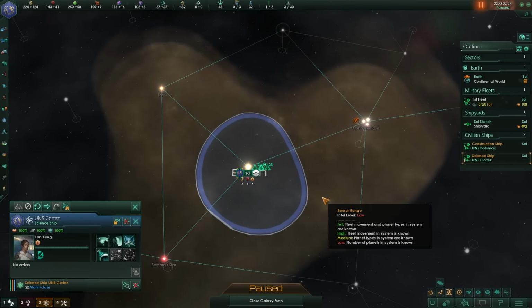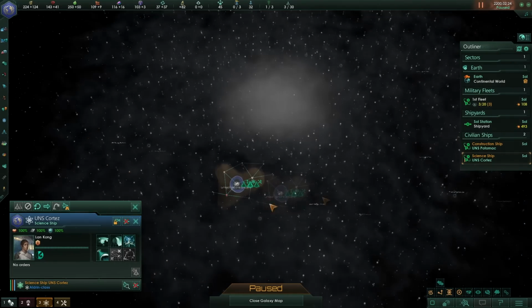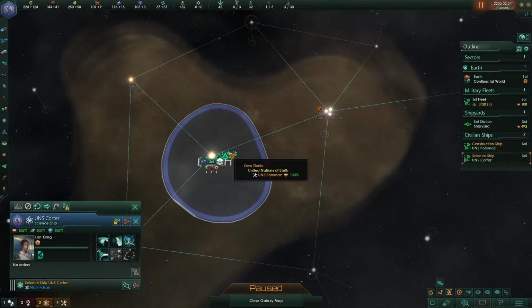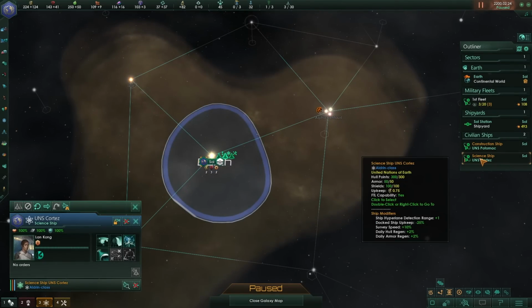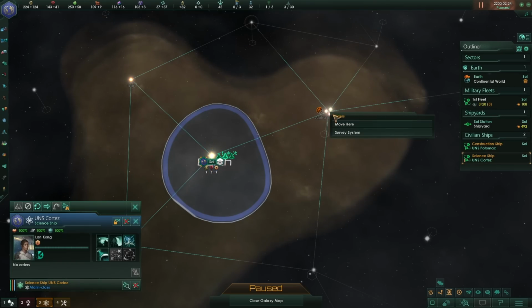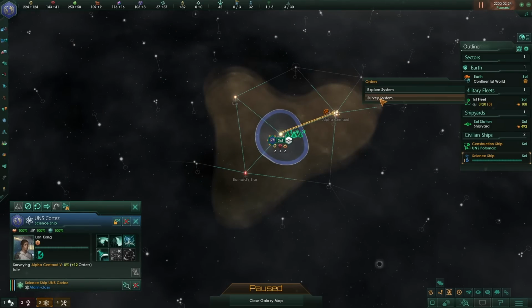From here, we can get a good overview of the geography of the galaxy. If we zoom out, we can see our empire, the United Nations of Earth, are a tiny speck amidst a vast cosmos. What you'll want to do is select your science ship, which you can do either by selecting it in the game, or on the right hand side here, you can left click on it in the outliner, and then right click on a system you'd like to survey and click Survey System. By holding Shift down and doing this, you can also queue up further survey orders.